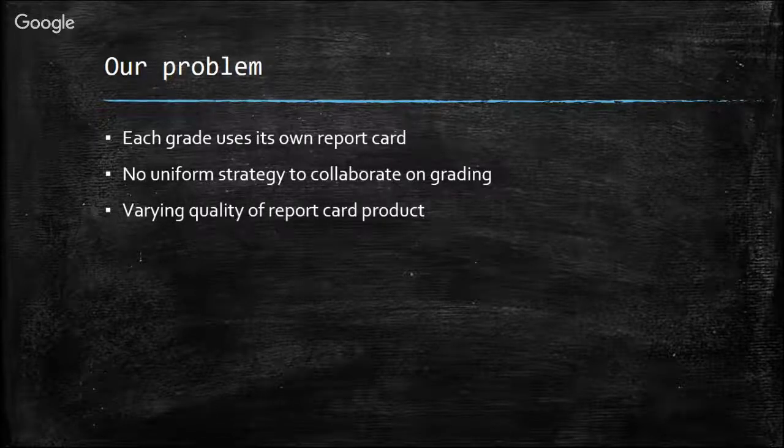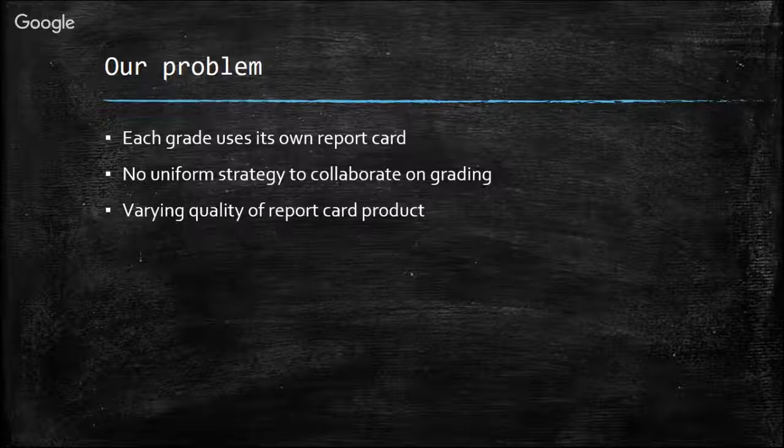Our problem when it comes to report cards: each grade uses its own report card, its own template. It has its own feel, and they have their own way of communicating with other teachers, such as the music or PE teacher, on how to collaborate. There's no uniform strategy to collaborate on grading throughout the school because everybody has their own card. There's varying quality of report card products.